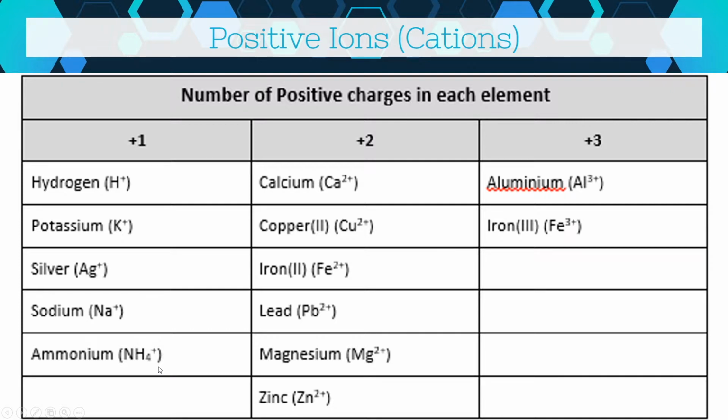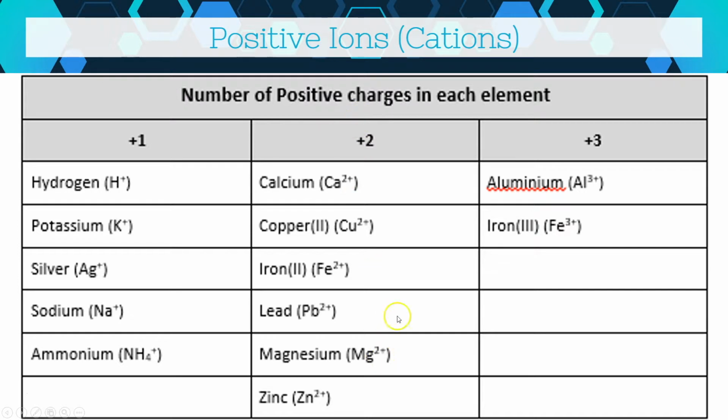Now I know we were saying that our metals form cations, but you've probably noticed that hydrogen and ammonium are not ones that we would think of as metals. Nitrogen is a non-metal, and hydrogen tends to be thought of and treated as a non-metal. Well, hydrogen's the odd one here, and it's the reason that this is in the cation group. Hydrogen, because it's only got 1 electron, it's not held on very tightly. Even though traditionally we're not putting it into that metal category, it behaves as a metal and forms a cation in this instance. And that's why the ammonium's there as well, because even though it's got nitrogen, it's got a lot of hydrogen, and they're the ones dictating the charge on this.